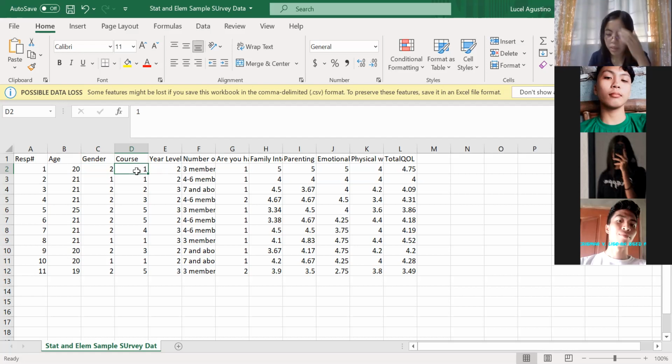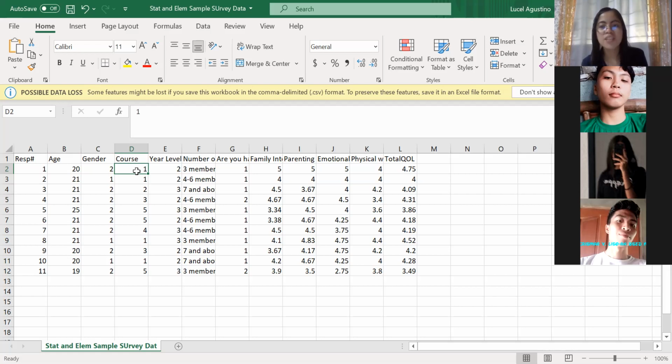Okay. So some typed BS Ed Math, some typed Math, some BS Ed Bio, some BSCE, and some wrote BS Civil Engineering. JASP will treat these as different unless they are exactly similar in name. So that is your data cleaning, if ever the respondent was the one who specified. But if in your survey you gave the options and they just checked them, then it is already constant and similar. Just be sure that the patterns of your variables in your courses are consistent. That is your work in the data cleaning part.